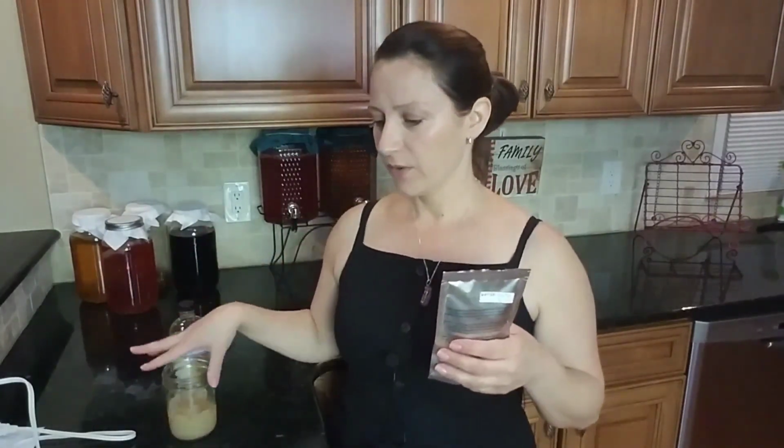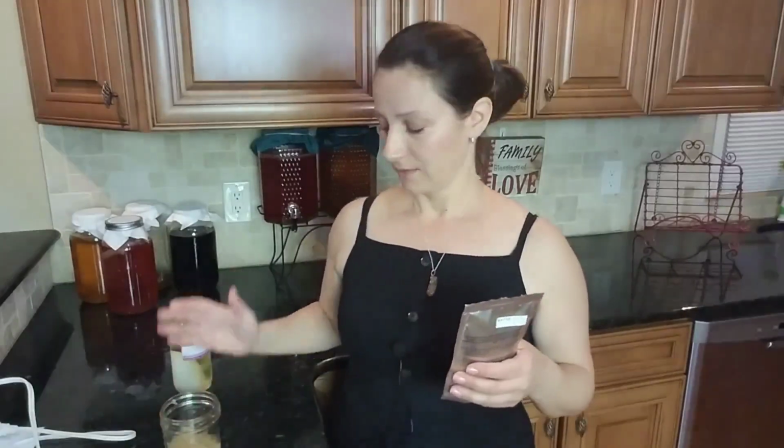The reason I like to use silk peptides is, first, it has some great benefits. It's high in antioxidants, it's extremely hydrating for the skin, and it helps balance moisture. It also makes the mask a little bit smoother. If we were to use the second option where it was just the SCOBY and the kombucha vinegar, it's a little clumpy. So in some spots it would be smooth and then you'd have chunks here and there. With this silk peptide, it just makes it go on a lot smoother.